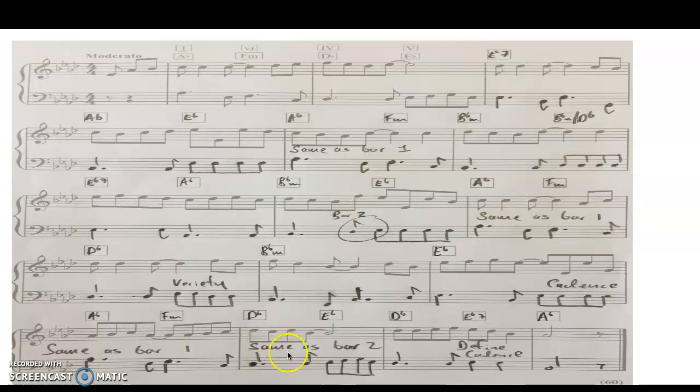And if you note here, actually, bar two, the chord sequence here, D flat to E flat, is the same as the chord sequence in bar two up here. Copy it. Don't think for one second that, no, I shouldn't do that because it might be boring. It's good to do that, okay? So take it nice and simply.